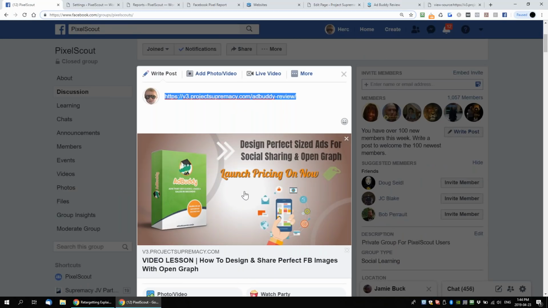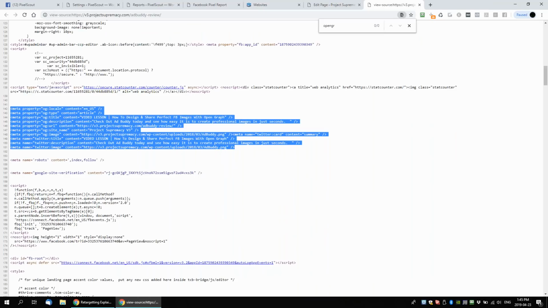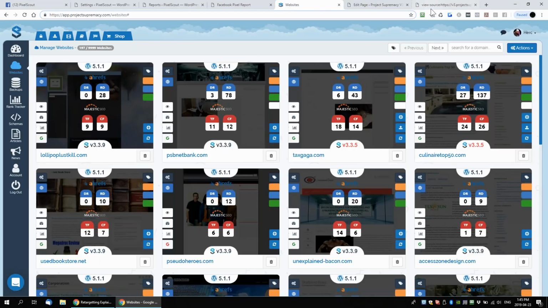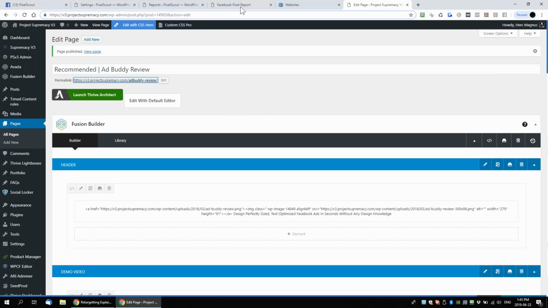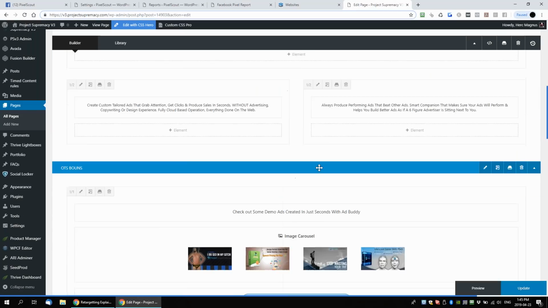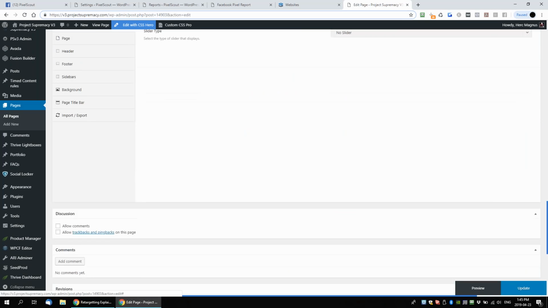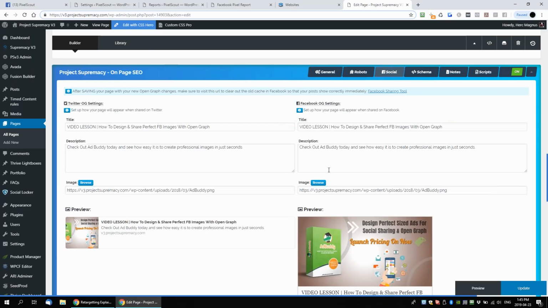So there's something wrong with the Facebook cache, and I'm going to show you how our software takes care of the Facebook cache. Some people use Project Supremacy to write their Open Graph data, and then they go look on Facebook, and it's still showing wrong, and they're like, why? What's wrong with Project Supremacy? And the answer is nothing, and here's why. When you write your Open Graph data to any page or any URL, it doesn't update in Facebook instantly. That's not how it works. Facebook is just like Google, where they have to actually visit that URL first, grab that information, and then put it in their cache.